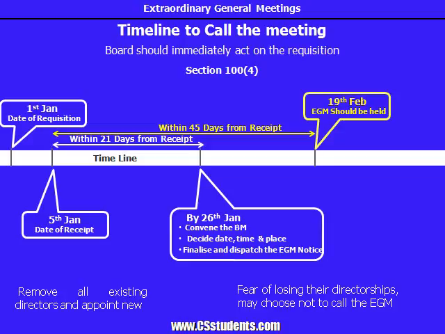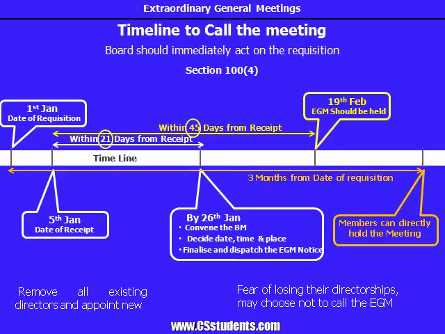The basic rule of corporate setup is, shareholders are supreme, and cannot be at the mercy of the board of directors. Therefore, the Companies Act has given the powers to shareholders directly to hold the extraordinary general meeting and take the proposed decision for the company. Accordingly, the subsection 4 also provides that, if the board fails to call the meeting within 21 days and schedule the same within 45 days, the shareholders who made the requisition in the first place can hold the meeting themselves within 3 months from the date of requisition.